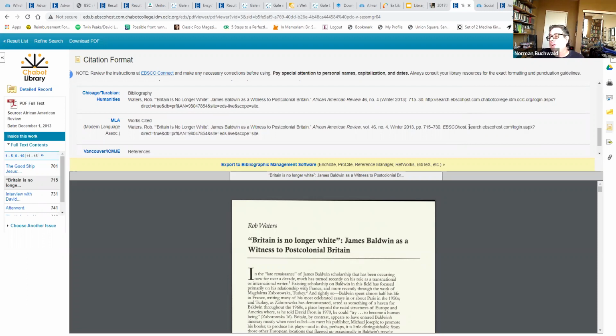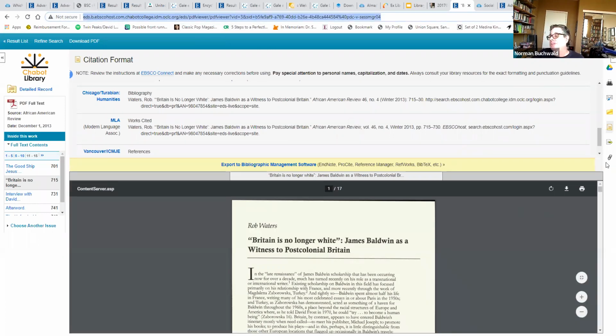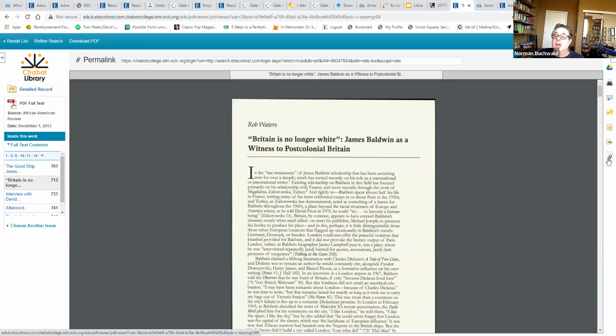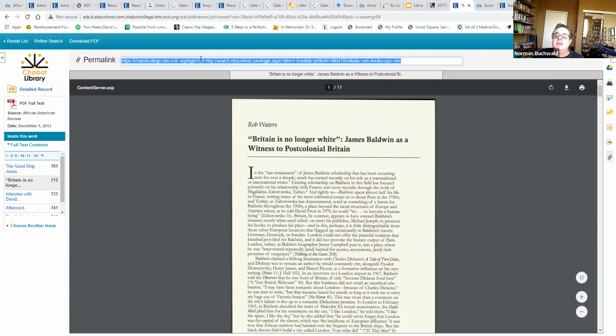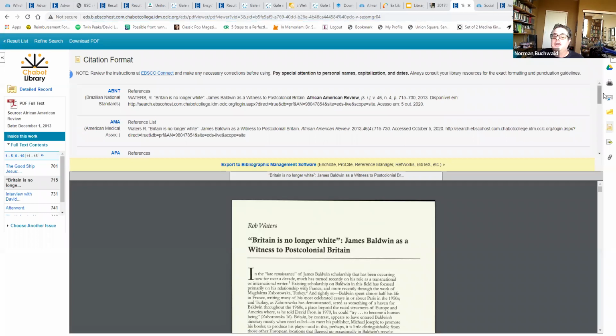Otherwise, if that's not available, it tells you to use what is called a permalink. Now, what is a permalink? Permalink is never this on top. I would only use whatever's on top if there is no permalink option, and even then you'll have to be prepared for the possibility that it may not work, because that is a temporary session access from a database. Instead, you want to click on the chain link and then copy and paste that permalink, if it was not already there, to be part of your citation. Now, going back to that MLA example.